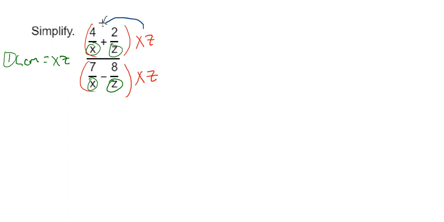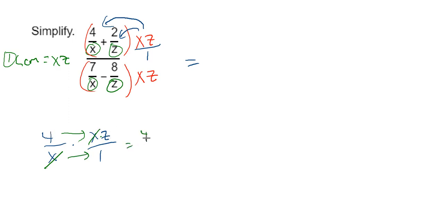So we will distribute. Think of this as being over 1. When this gets multiplied to the first fraction, what's going to happen there is you'll have 4 over x times xz over 1. And the x's are going to cancel each other out because you have an x on the bottom, that's a factor because it's by itself. And you have an x on top, that's a factor because it's being multiplied to the z. So those x's cancel out. And then you multiply across, and what you'll have is 4z over 1, right? Which we can just write as 4z, so it's not a fraction anymore.